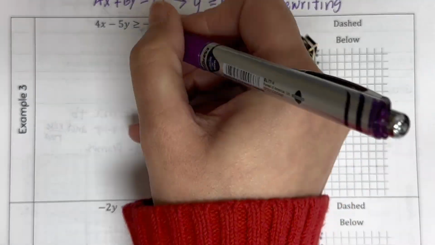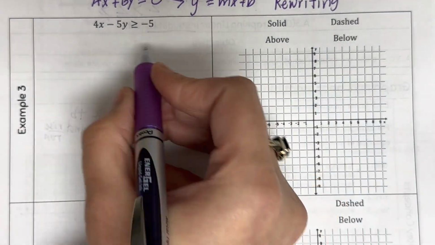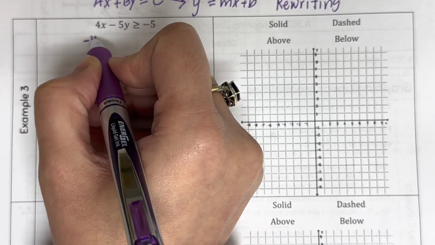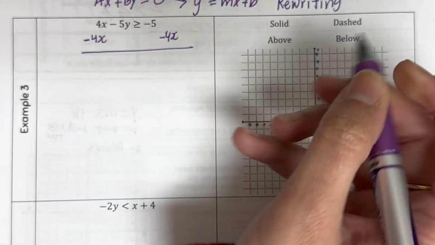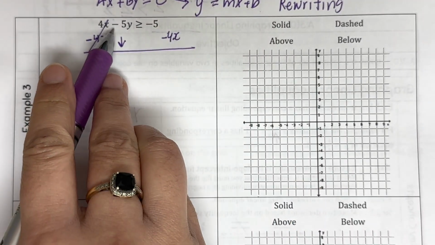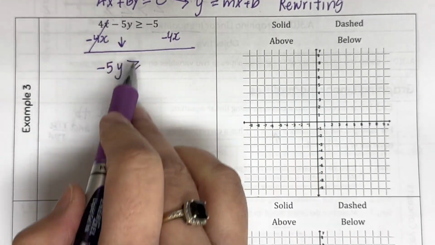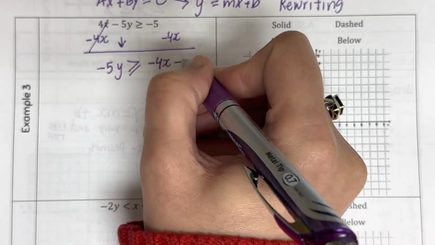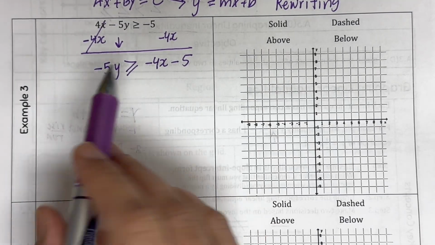So step number 1, you don't have to draw the middle line over here. I'm not going to draw it because I have that symbol. So step number 1 is move that 4x to the other side by opposite operation. So that's -4x on both sides. Draw the line. 4x cancels 4x. Bring down that -5. So pay attention to that -5y. Put that symbol because that symbol is extremely important. Minus 4x minus 5. I still don't have the answer, so I have to divide by -5.